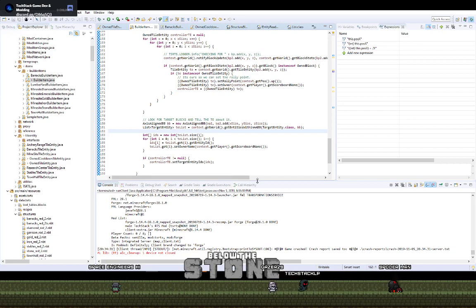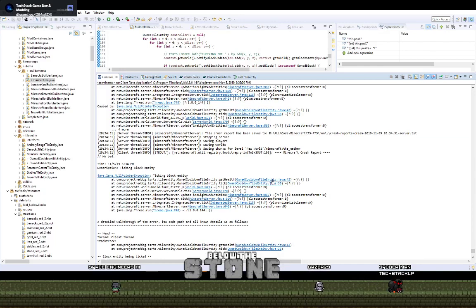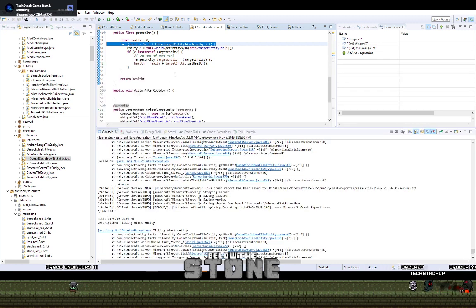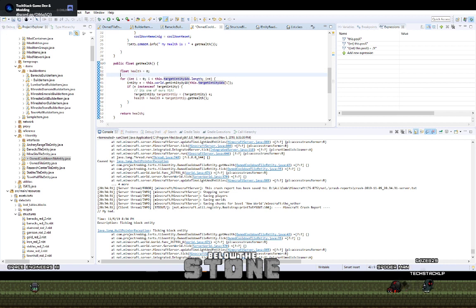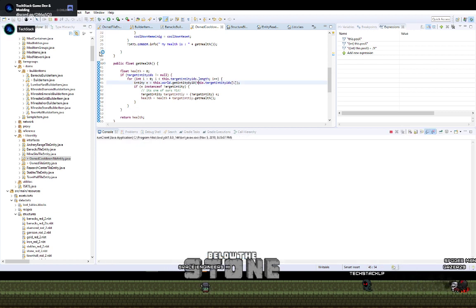Dang it. Okay, ticking block. Okay, so we need to add an if statement around this. If this is not null, then we do all this. Hang on a sec, I hear somebody holler. Actually, let's save it and run it while I'm seeing what's going on.